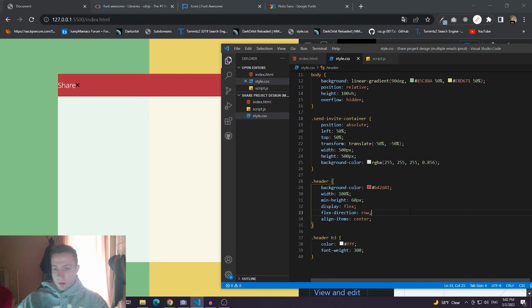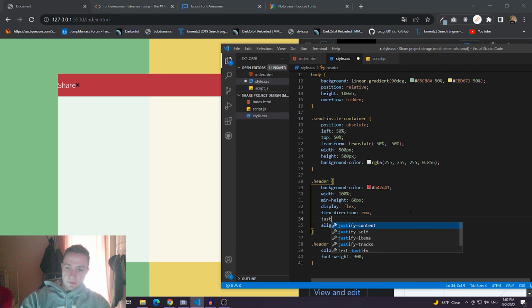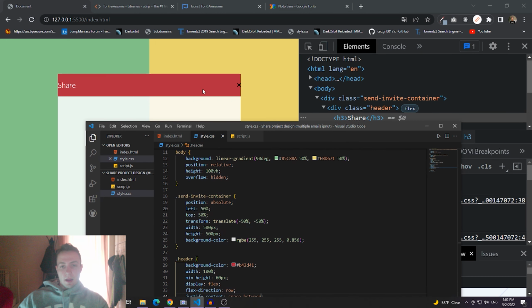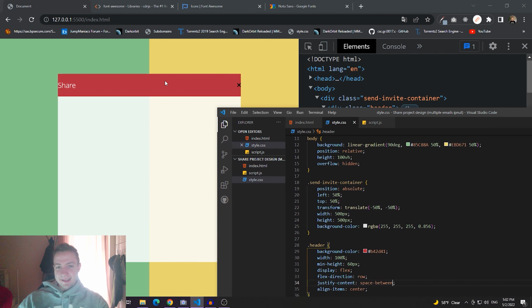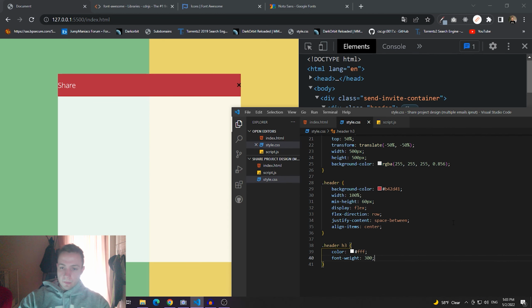But we want this to be row. Justify content now, space between. And that does that. It separates the elements between them.